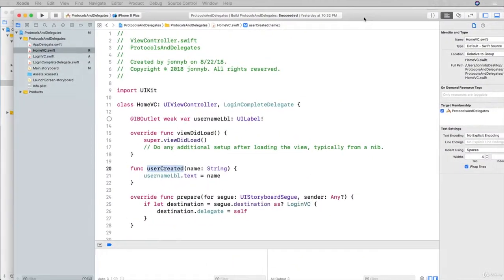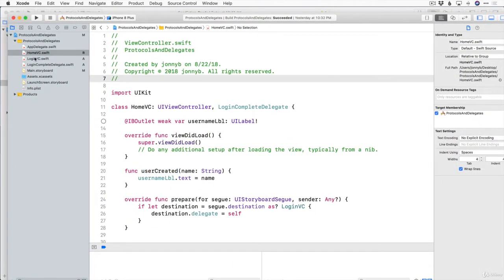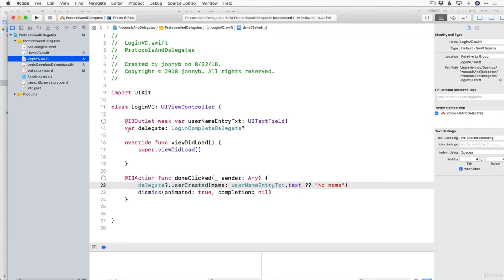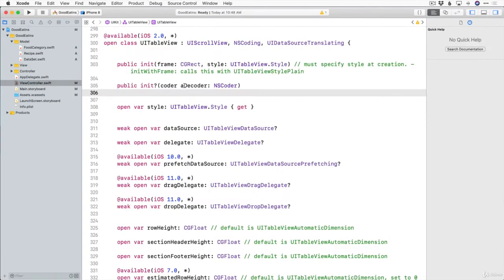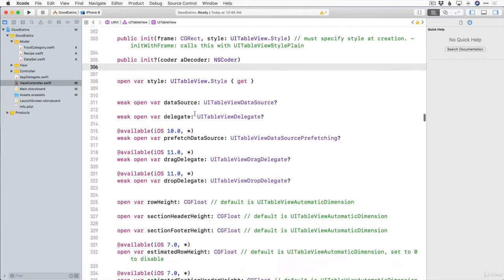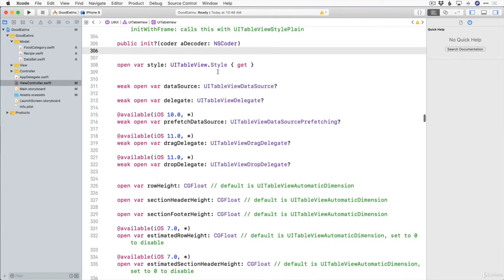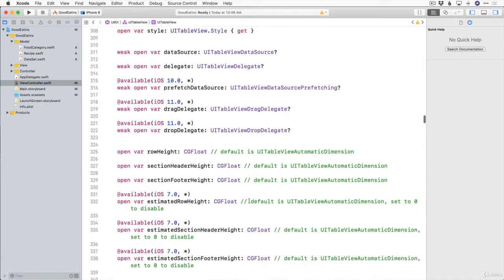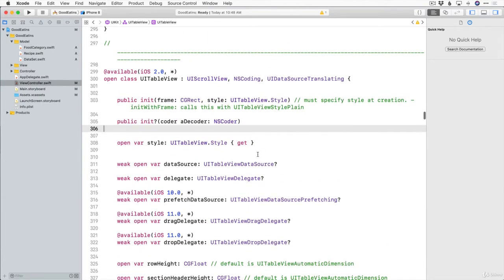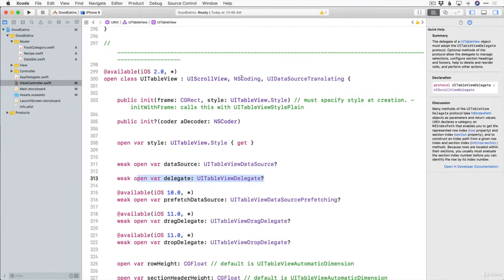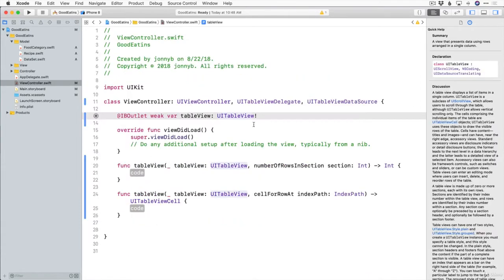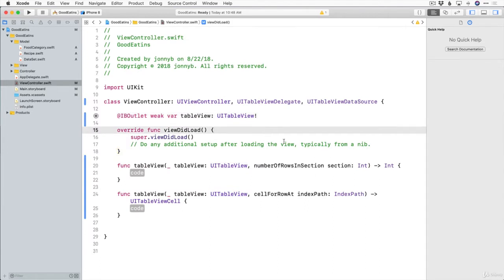And again, going back to our simple example, in our login VC, we have our delegate variable. So even though this might seem a lot more complicated with a lot more variables and methods, it's really just more of the same. We just were doing it at a simplified level. We still have our delegate variables, we still have our protocols, and we still have to follow the same steps.